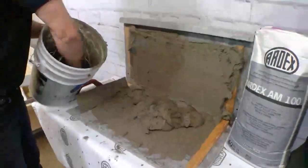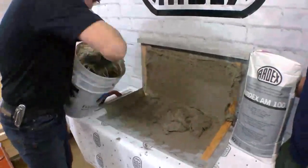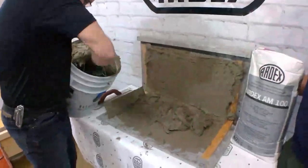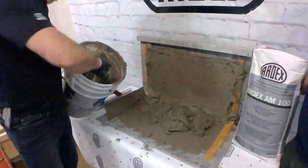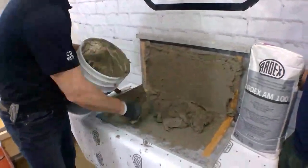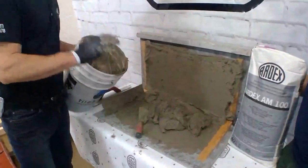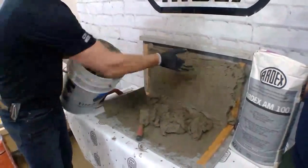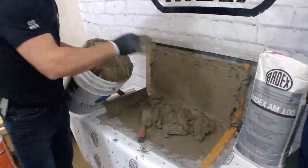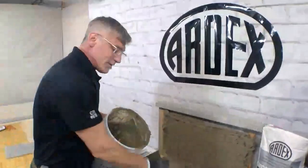The next question from Anonymous: should the wall be wet first? Oh, that's one of the beautiful things of AM100. It does not require pre-priming. It does not require any metal lath. So I stuck that up directly to a concrete substrate. That's the only thing that it requires, is that it be a concrete substrate.